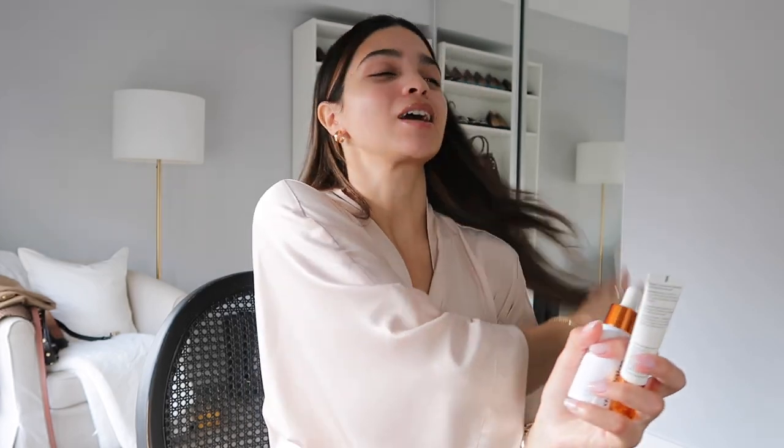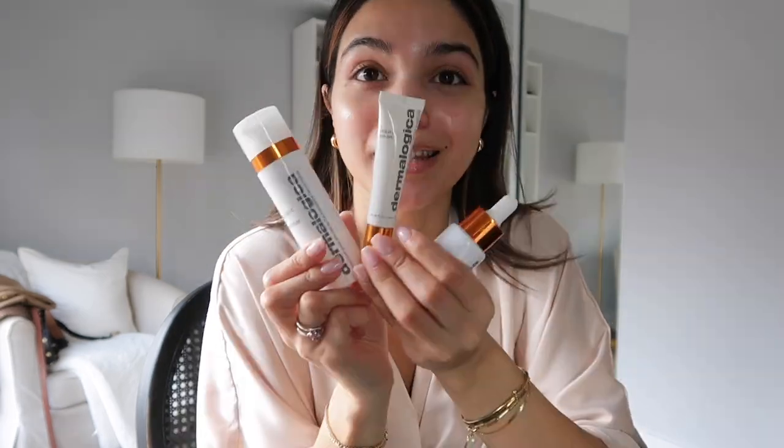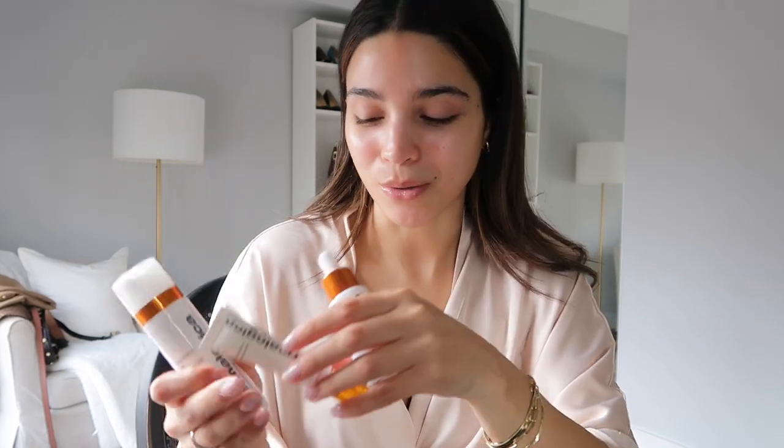Good morning everyone! I just finished doing my skincare — just look at this glow. I actually used the Dermalogica range, which is a little holiday gift set available at Sephora that I talked about in last vlog. I had already used these products in the past and I love them — I actually went out and bought this after my Dermalogica event. In that little gift pack there was the Biolumine C Serum, which I had never used before. This is my third time using it and oh my god, it is so good. Just look at how healthy and glowy my skin looks.